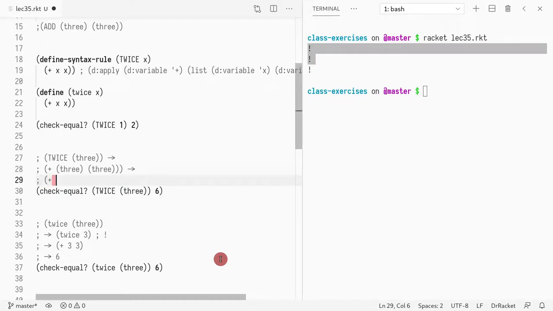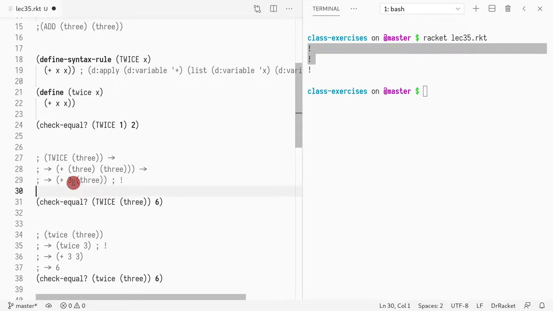So what the function call is going to do is evaluate this expression first, right? Which returns 3, and then you have 3, which is why you get the first exclamation mark. Then you evaluate the second 3, you get another 3, and you get another bang. Because this has to compute again, right?